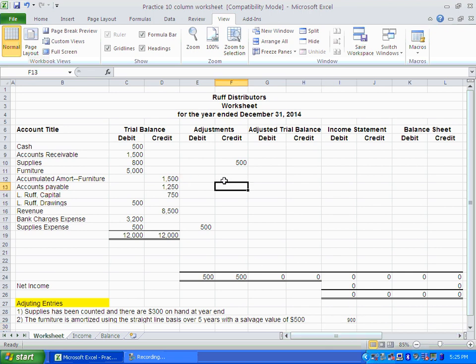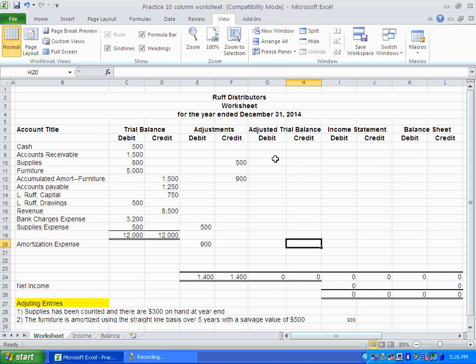Now, the adjusting entry, if you remember correctly, was a debit to amortization expense and a credit to the accumulated amortization account. So I'm going to credit accumulated amortization for furniture and come down to my expenses. Oh, what happened? There's no amortization expense. No problem. You just have to make it up. Amortization expense. Now some examples have you list amortization expense dash furniture. I'm not interested in that. If you just make one amortization expense, that's fine by me. And you have to debit that for $900 because we credited the accumulated amortization for $900. We have to have the corresponding debit for $900.